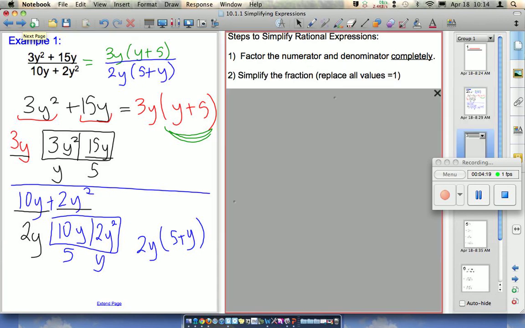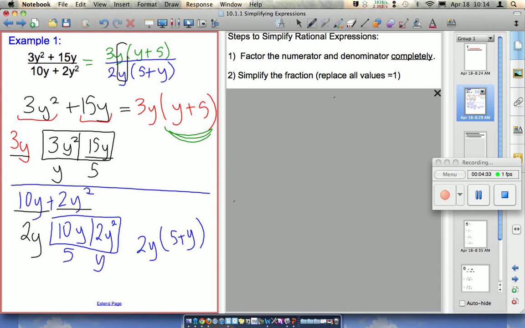simplify the fraction. And remember, when simplifying, your goal is to find all values that are equal to 1. You're finding those big ones, because anything divided by itself equals 1. So when I see here, I see a big 1 right here. The y over y makes a 1. And this, in fact, makes a 1. Because really, the bottom could be written as y plus 5. That's the same thing as 5 plus y. So when I have that on top and on bottom, that is a 1.